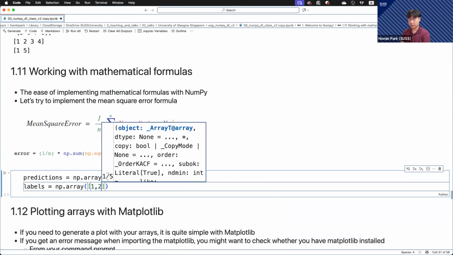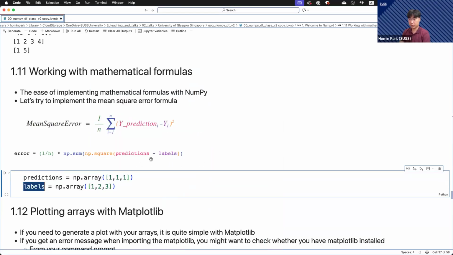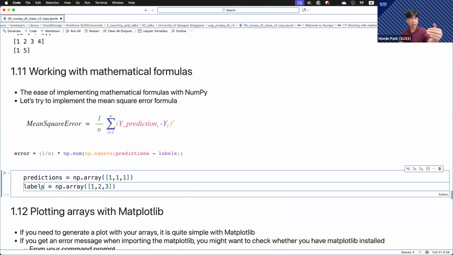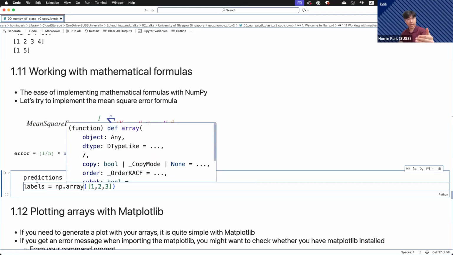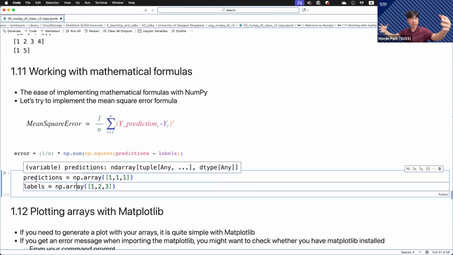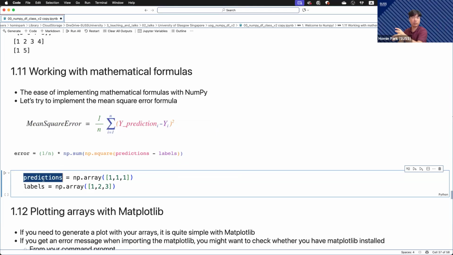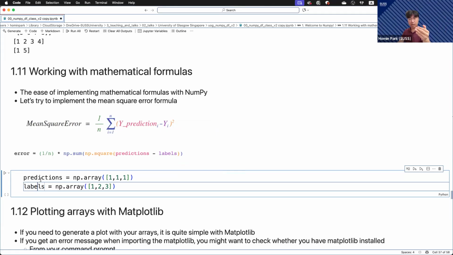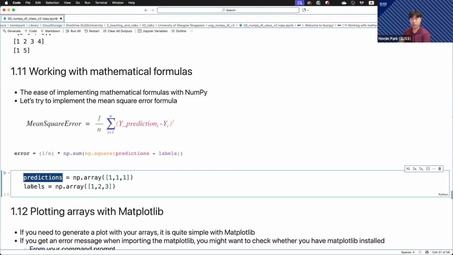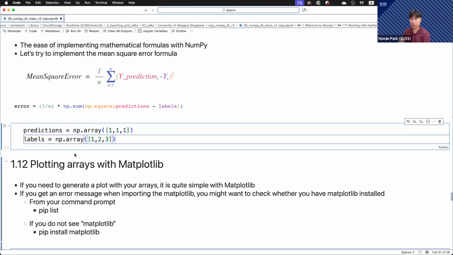So I'm creating the predictions and labels. You can see the predictions in red and the labels in purple. This will happen to you as well: you will have a list of values, whether you got it from the columns or the rows, and you can name it whatever you want, like height, angles, depth. I call mine predictions and labels. These are the columns, the data that I collected.